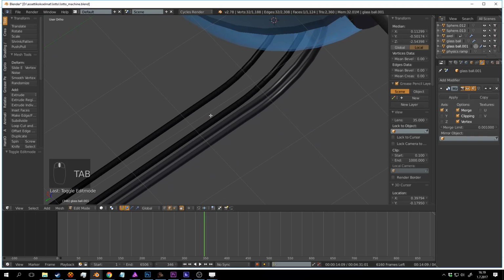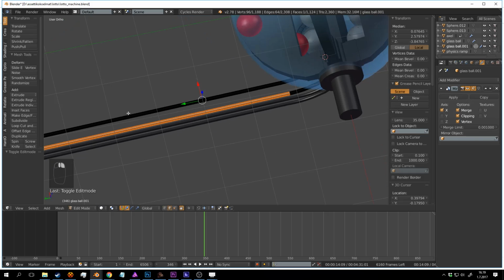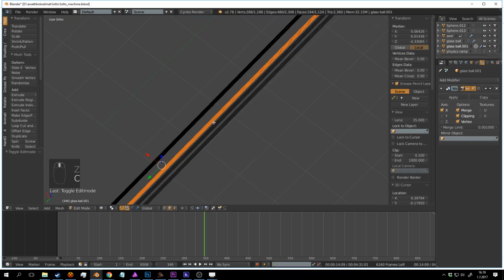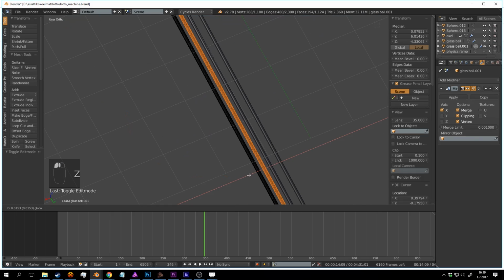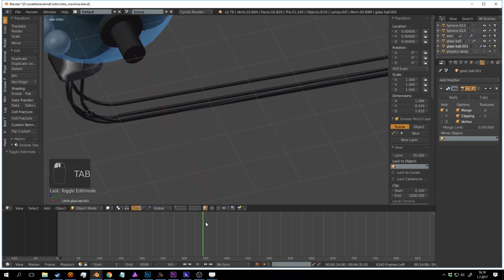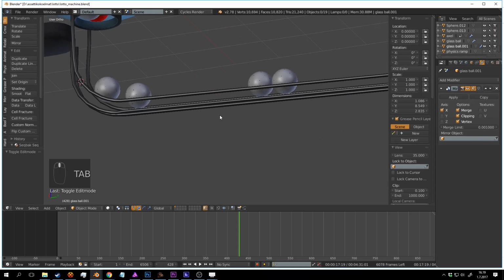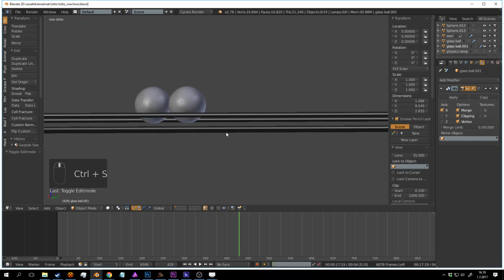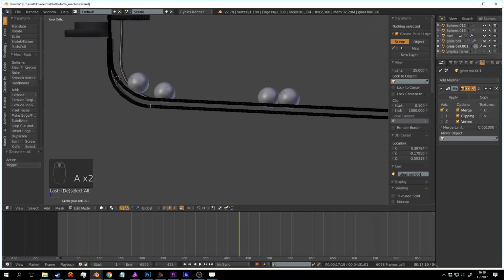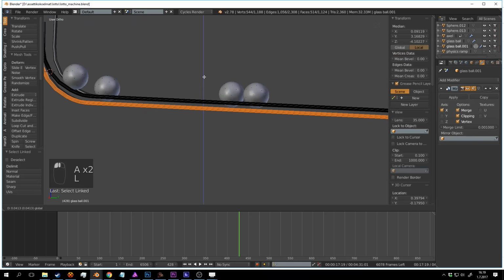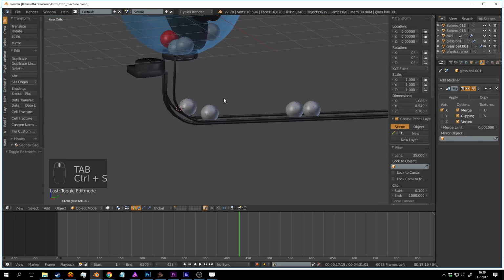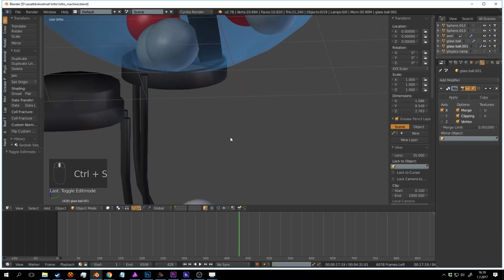And let's select here. Something like this. And then let's go. And I need to move this a little bit up. So let's select it and move here. So now the grid is very good.